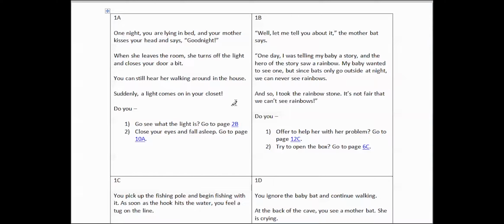So far I've written 3 stories. The first one is called The Rainbow Stone. This one is the most basic one of all of them. There are different paths that the reader can take, but they all end up leading to the same goal, which is to recover the Rainbow Stone.